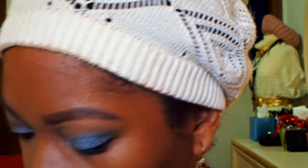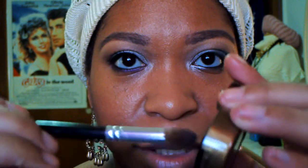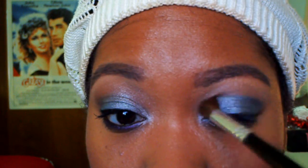Okay. Next, I'm going to be taking a deeper brown. This is Night Maneuver by MAC. And a fluffy brush. You can get any fluffy brush. This, I believe, I got from Sally's or something like that. I'm just going to be picking up a little bit of this color, tapping off the excess, and applying this right into the crease. I'm taking this all the way in.